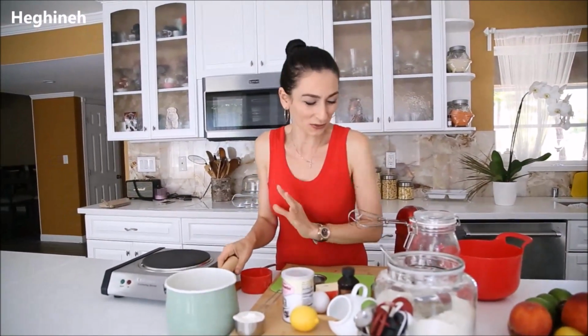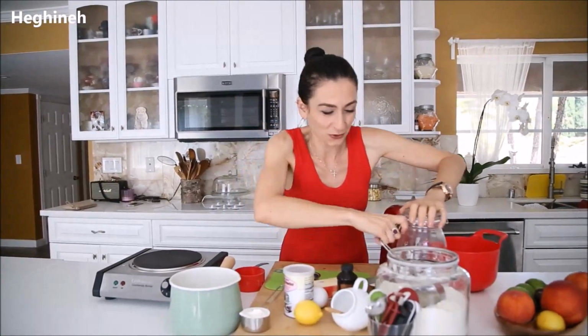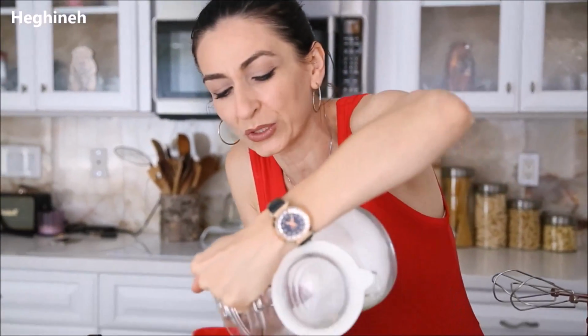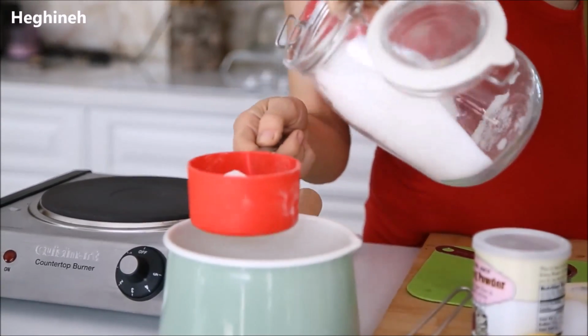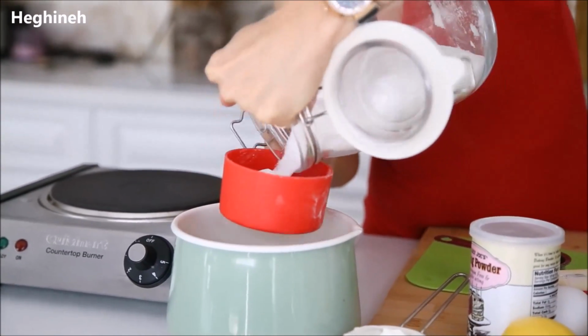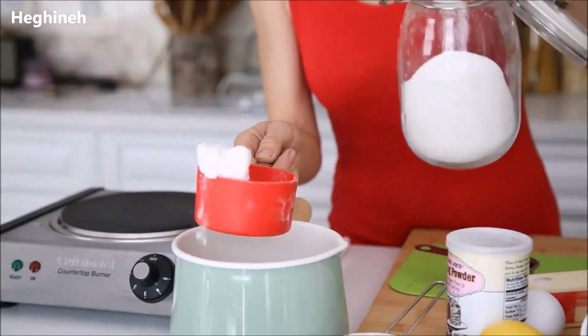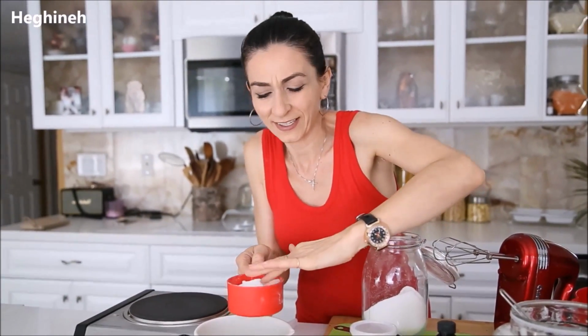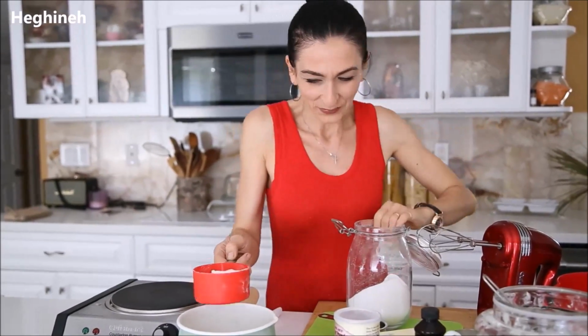Anyways, what we need. This is first of all made with caramel, and you will start by making that caramel, which is simple: water and a good amount of sugar, a cup of sugar, and a third of a cup of water. You want to make sure you watch that caramel, you don't want to burn it. It burns so quickly. My sugar got all, I don't know how you say it in English, it got all hardened.